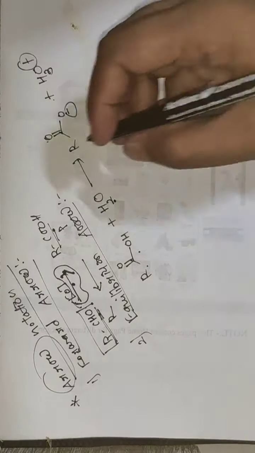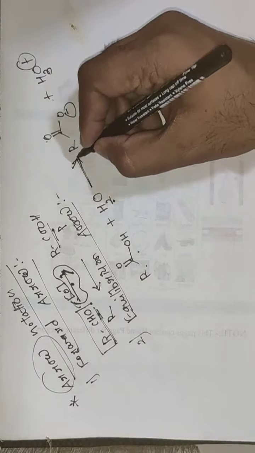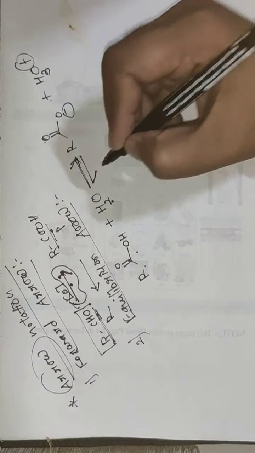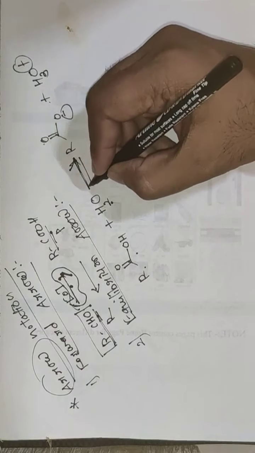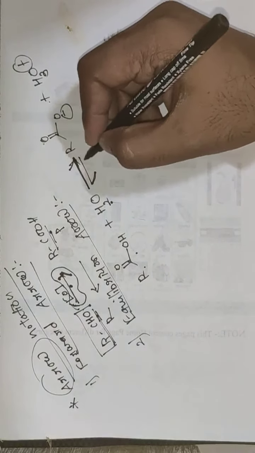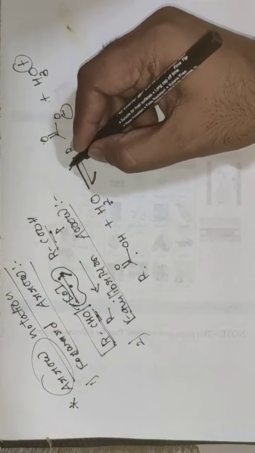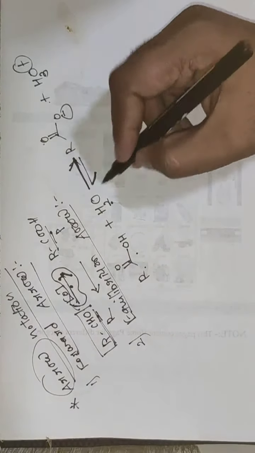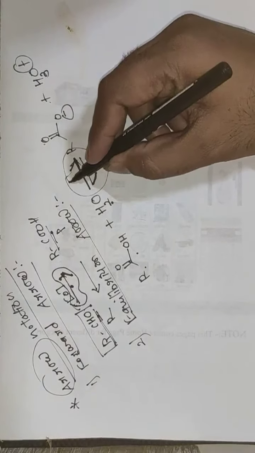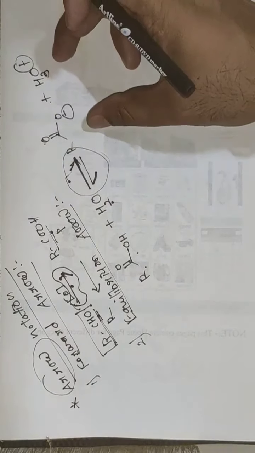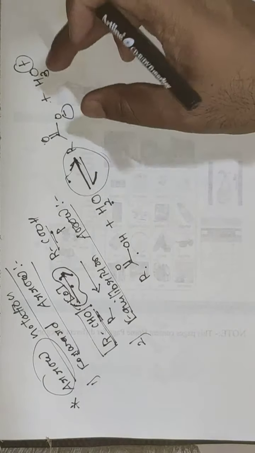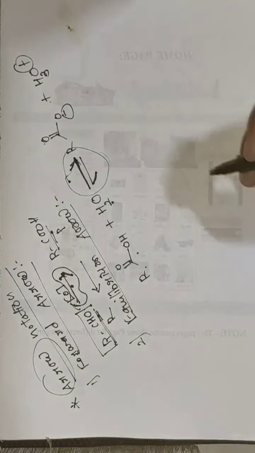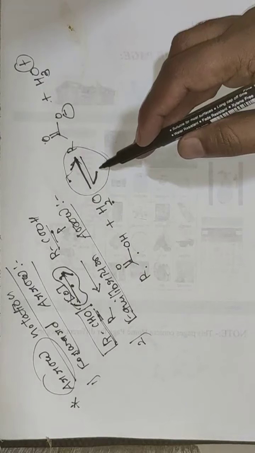Acid reacts with water. First it gives COO minus plus H3O plus. Now as we know, this is the forward arrow. One more arrow we use is like this, half and half, not a full arrow. If both sides are this type of arrow, then it is a forward arrow, but here half and here half. This is the equilibrium arrow. This arrow showcases that this reactant is converted to this, and at the same time these ions also combine back and give acid plus water. So this is known as the equilibrium arrow.